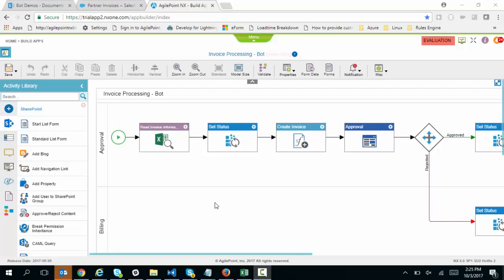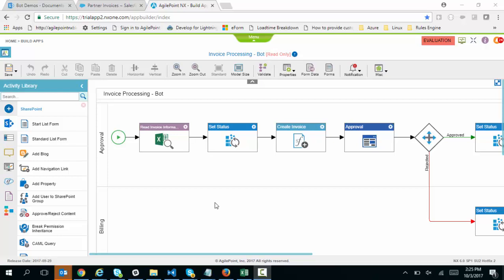Hello everyone. In this video, I'm going to cover a new use case scenario for a bot-enabled AgilePoint NX application. Oftentimes, organizations have a requirement of working with external vendors and partners who have to submit their invoices or other documents back to the finance department for processing. Currently, a lot of organizations handle this through emails and manual processing, as they do not wish to open up their internal apps to external vendors outside their company firewall for security reasons.